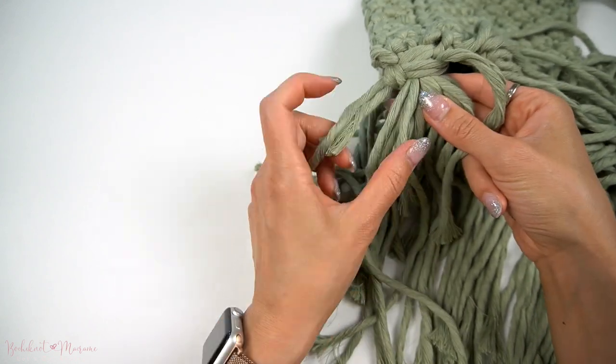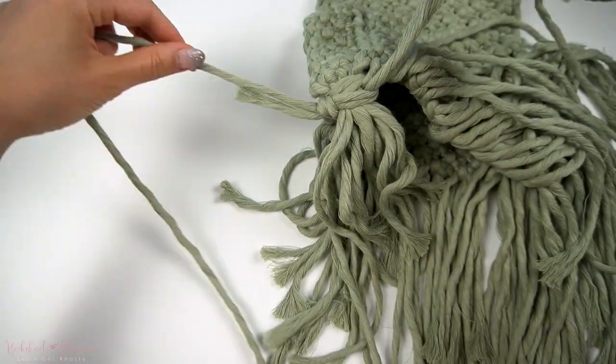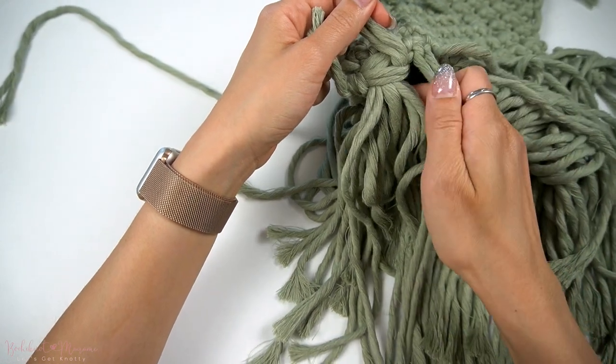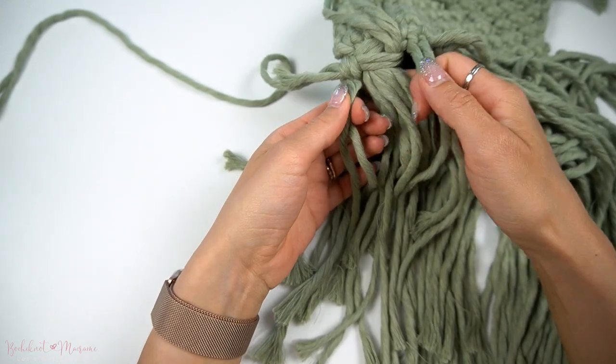Pull on the anchor cords underneath to make sure there are no scrunched up cords up at the top. Then separating out the working cords we just used, take the next two cords down on both sides and make another square knot underneath.